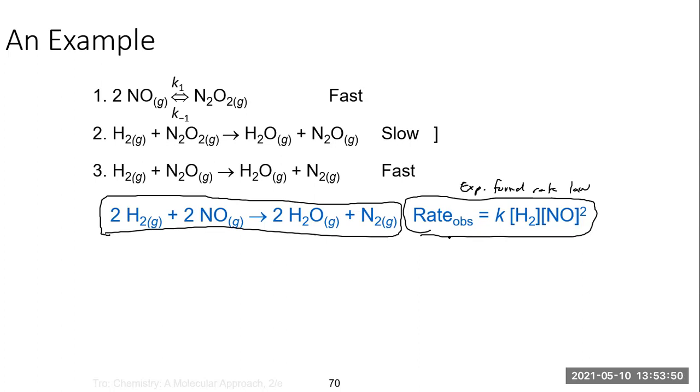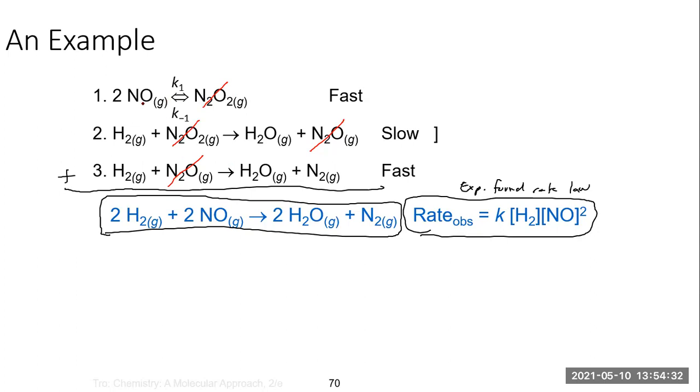Let's start with the first thing, which is sort of the easiest thing. We want to add up all the steps here and see, does it equal the overall reaction? So I'm going to do that right here by just putting a big plus sign there. And we want to do a little bit of canceling out. Just looking at it, looks like the N2O2 will cancel, and N2O will cancel. And it looks like that is it in terms of the cancellation.